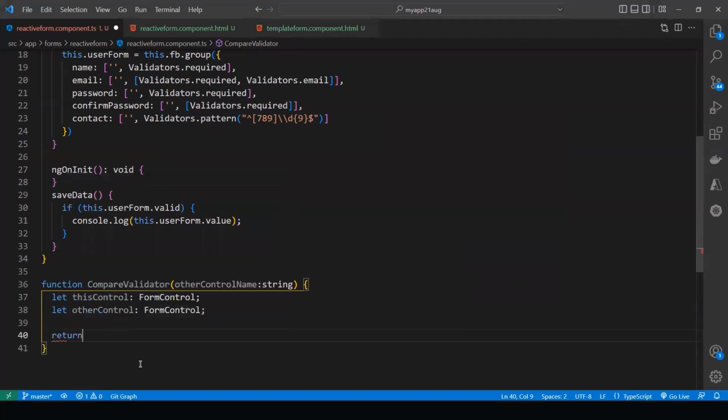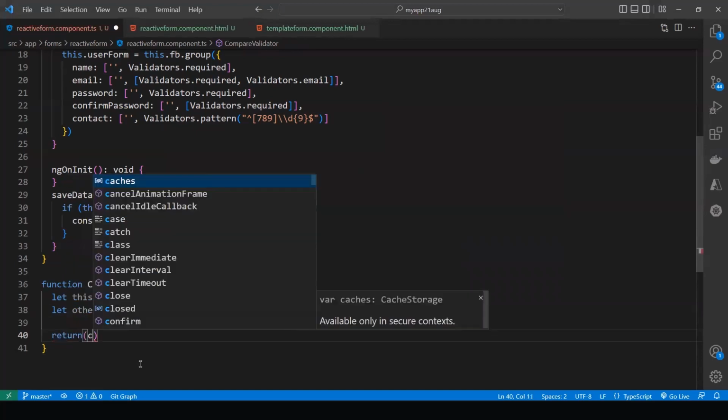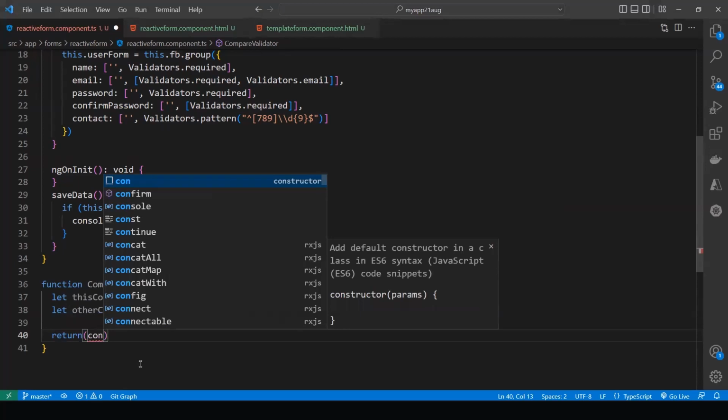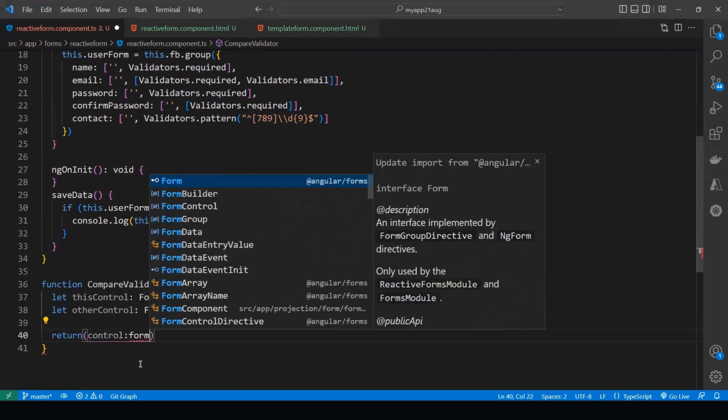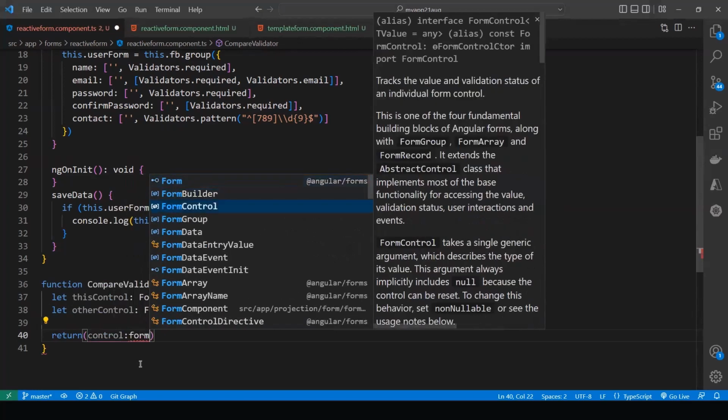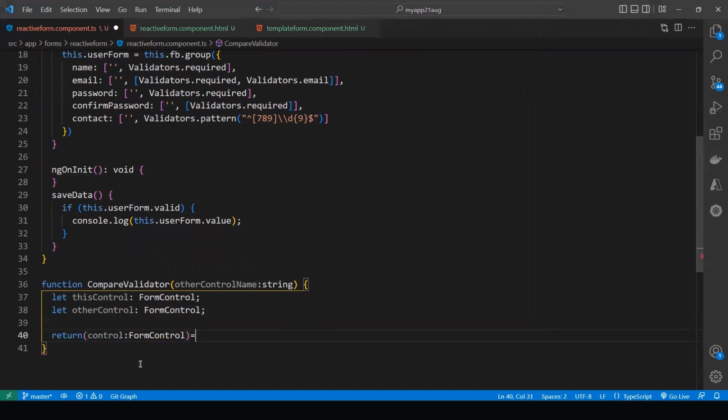And finally return a function where I will pass the control value. That's a FormControl. It will let us know the things.